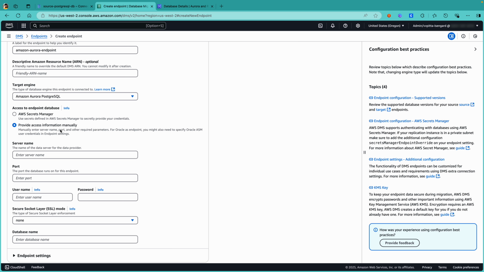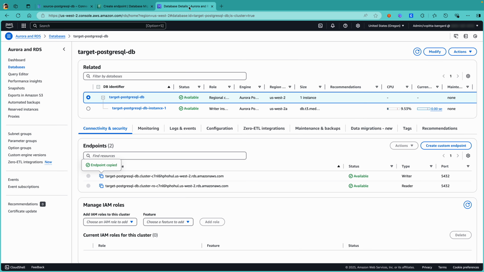Same, let's provide the access information manually. Paste the endpoint that we just copied from the previous step. Port is 5432. For credentials, username is Postgres, but the password we have to get from Secrets Manager since we selected that option while creating the DB instance. So let's go to Secrets Manager.